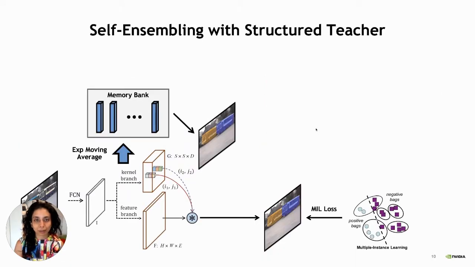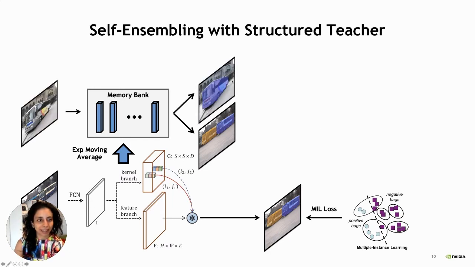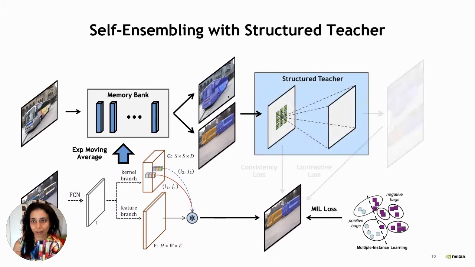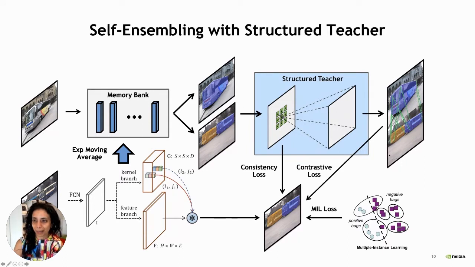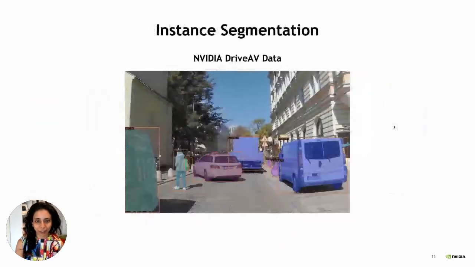And then for correspondences, what we can do is self-ensembling with a structured teacher. And the whole idea is we can look at multiple images, through a memory bank, and have the refined instance segmentation based on our trained model. And then on top of it, we can also create a differentiable Hungarian matching loss to create correspondences across images. So now we are having these dense correspondences of how objects in one image correspond to objects in the other. And so this mechanism helps us get this rich information with just having box supervision, right?